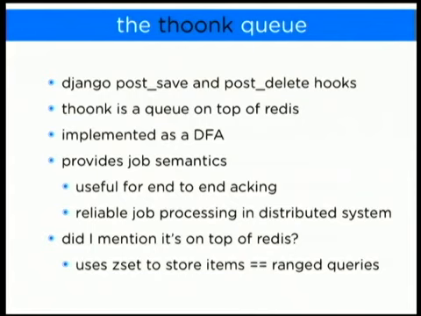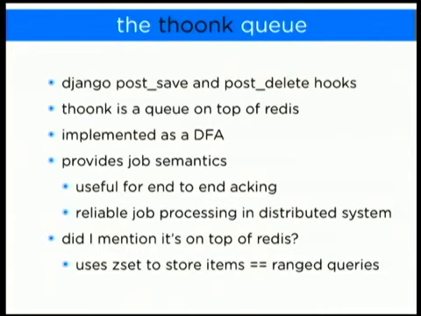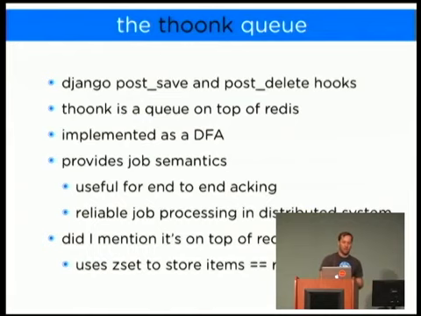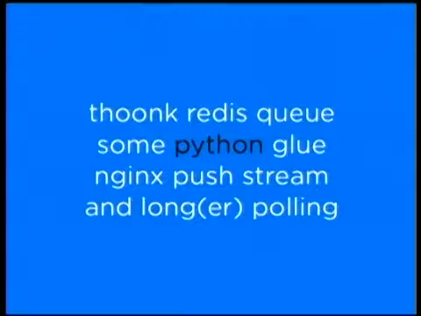Thunk is a queue on top of Redis. I didn't really choose it — it chose me, because I was already using Redis PubSub and didn't have time to spin up a high-availability RabbitMQ cluster. It's really great because it's implemented as a state machine, so you can see what jobs are claimed, what aren't, and decide what to do with them. When my code crashes — the most likely part to crash — it's super easy to resume or clean up. Because it's on top of Redis using Z sets, you can do range queries over your queue, which was super useful for end-to-end ACKing to guarantee every message was published.